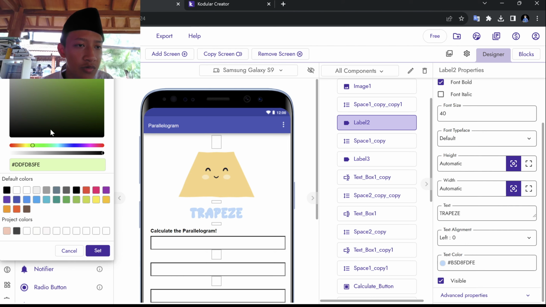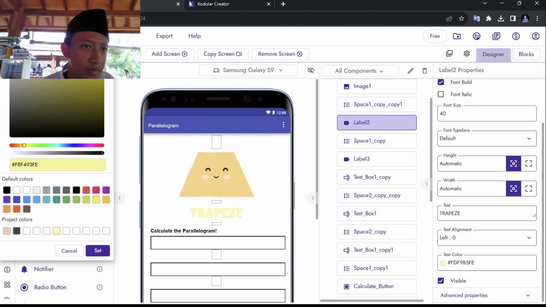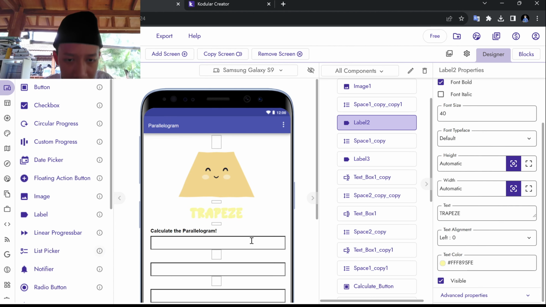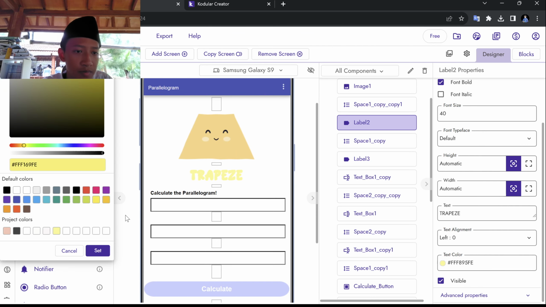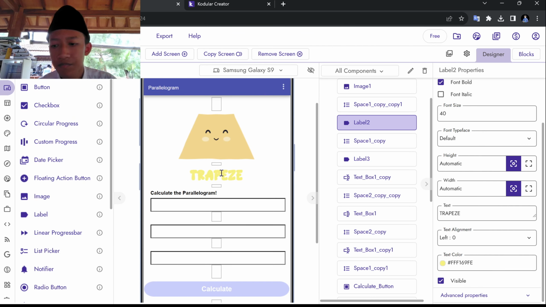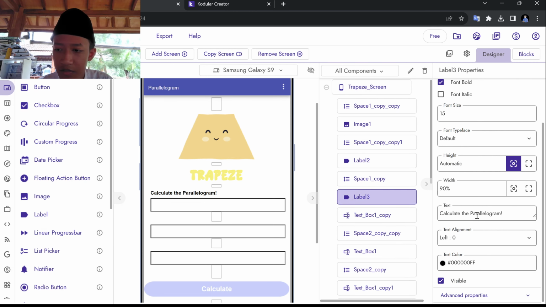Okay, for the text color it is easy. Just go to yellow, and you can make it a bit brighter, maybe around here. Don't forget to copy the color. And then next, this one, change into trapeze.